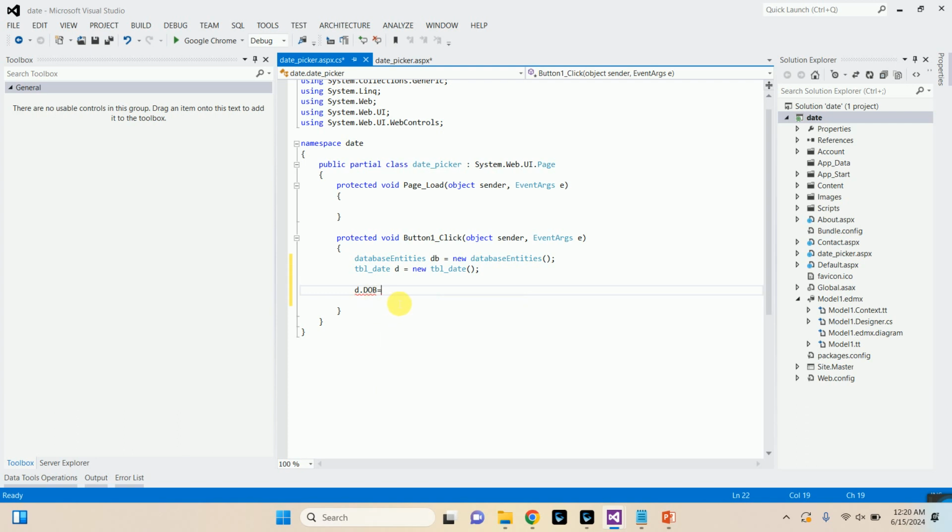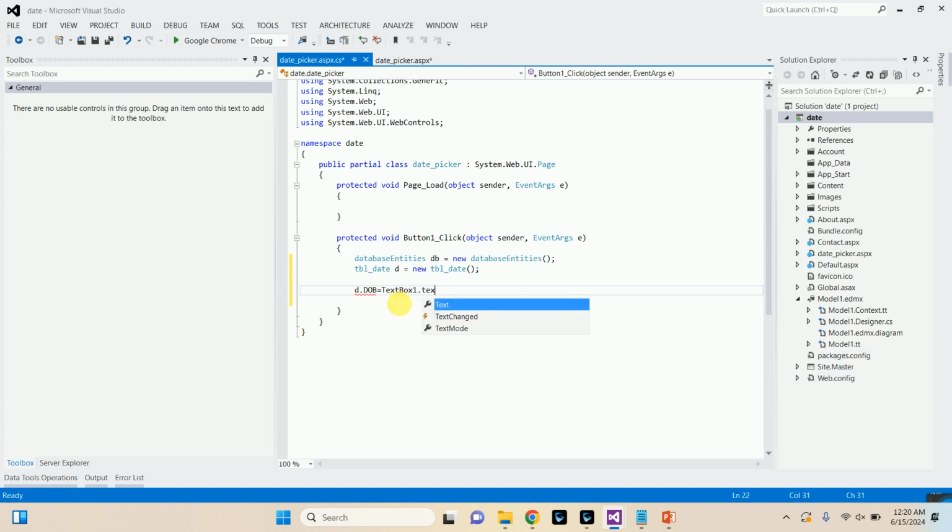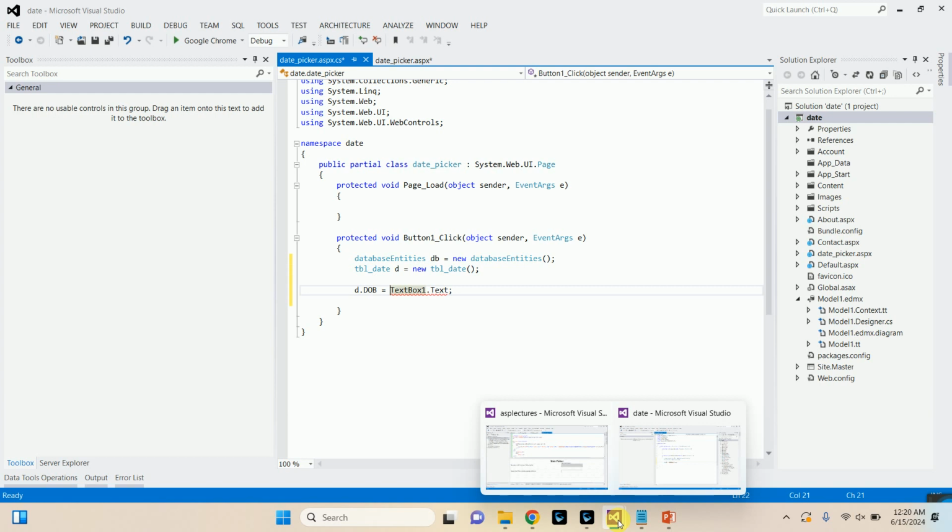d.dob equal textbox1.text. Now we'll make some changes to this textbox1. I have already done this code.